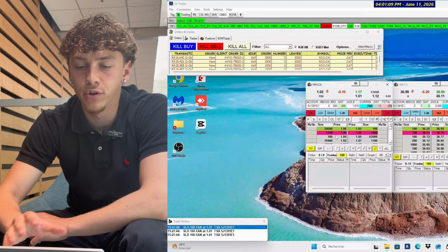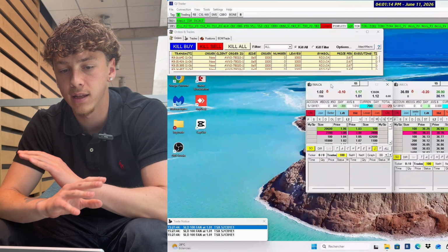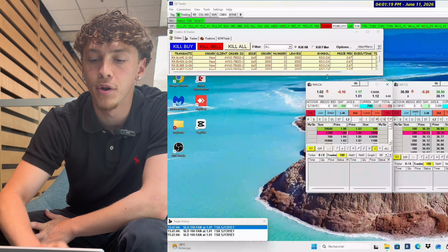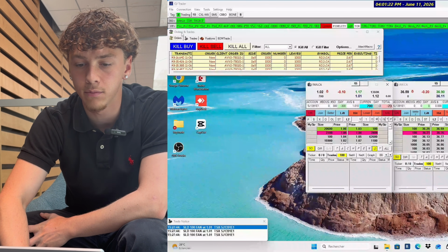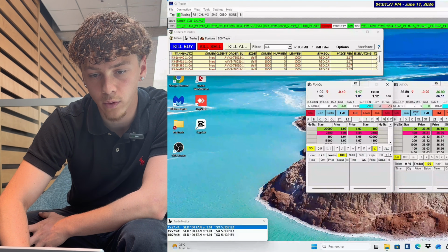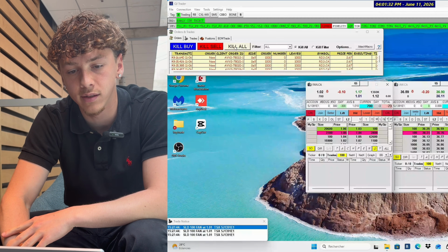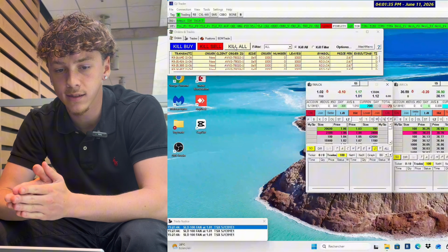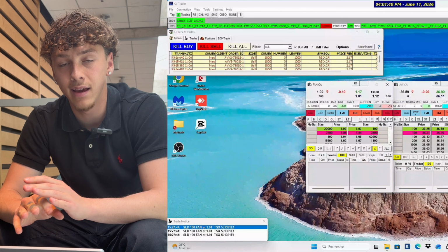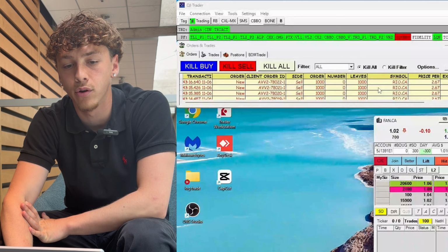But let's say you have a lot of orders in on different stocks, different books, and you don't have them open and you just want to automatically kill every single order that you have in and just cancel it. Instead of having to open every single little book of every stock and click cancel on both sides, you're going to be able to go on orders and trades, this little window that you have here, and you can kill buy, which will cancel all your orders on the bid, or kill sell, which will cancel all your orders on the ask, or you could even kill all. Let's say, for example, I want to go take a break. I want to take out all the orders that I have on my books. I just click kill all, and it will take off every single order that I have.